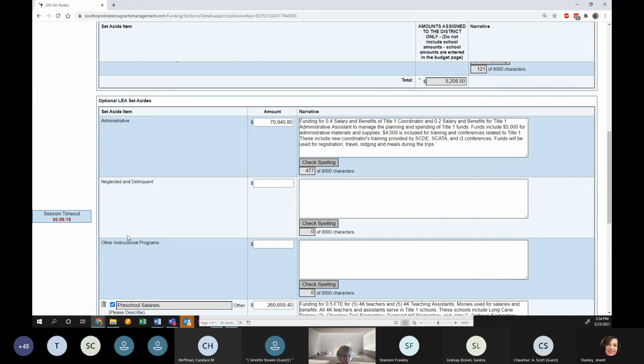We know those PPAs are not going to match the schools in this last quarter, and you're not going to get an error for it. Then if there's any small change left over at the bottom of that allocations to serve schools page, add it back in to one of the LEA optional set-asides. And that will clear up all those error messages that I get a lot of questions about.